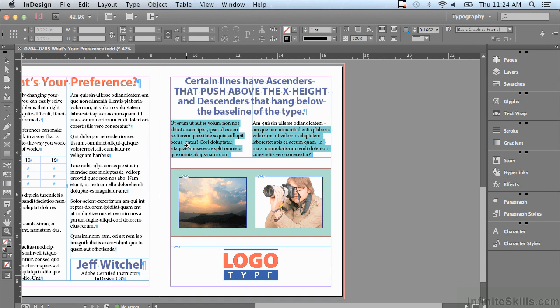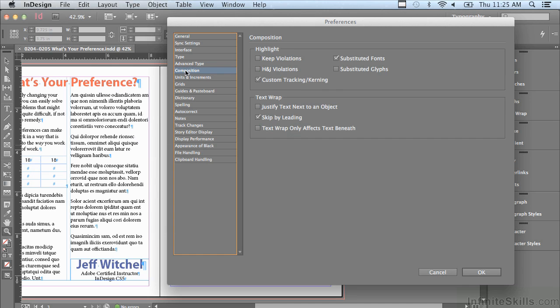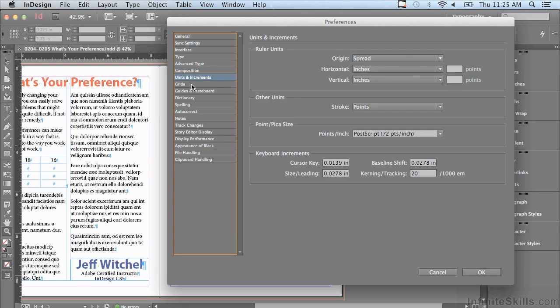So I could change the tracking back to 0, so I'm not using Custom Tracking when I don't need to. It will look better. And then when I'm done with my editing, I can go back into Preferences. Let me do that. Command-K, Control-K on a PC, and go to Composition and uncheck Custom Tracking and Kerning. We've already talked about units and increments.